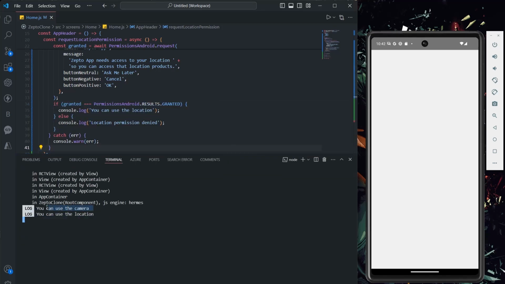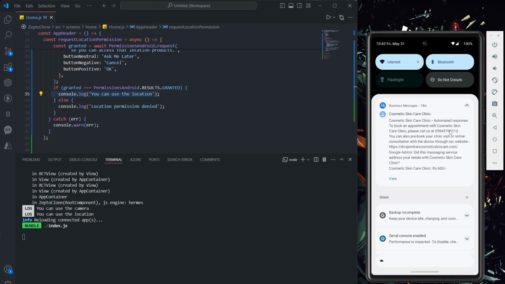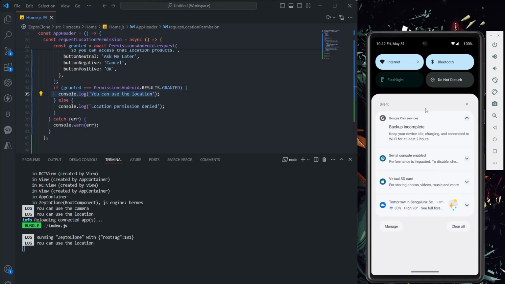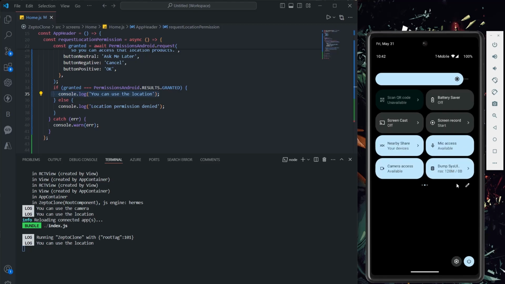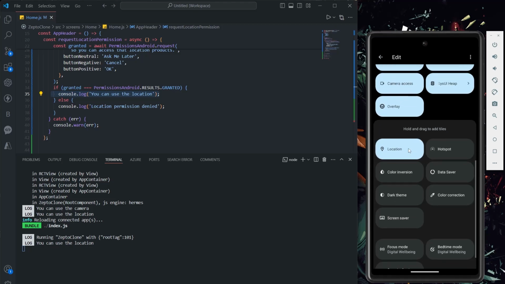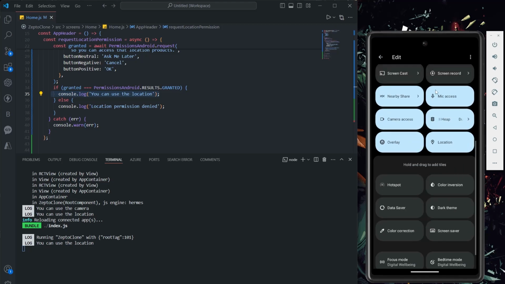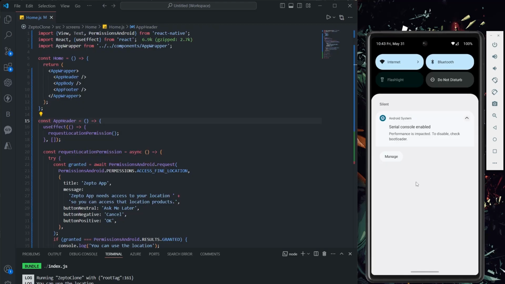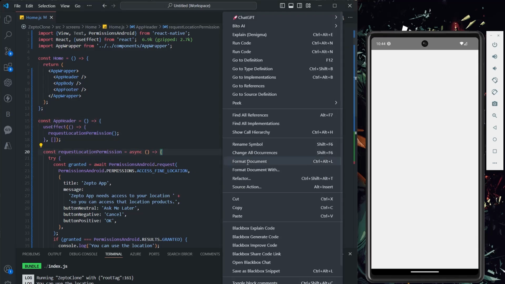So initially I had just modified the camera thing, for this reason. That's it. Now if you see this location also, it automatically turned on. If you still have a doubt, let's check. Where's this? Let me click on this, and yeah, there you go. See, it automatically turned on after allowing the permission. In fact, let me keep it here. Let me drag it here, and yeah. So we are asking the user permission and we are enabling this.